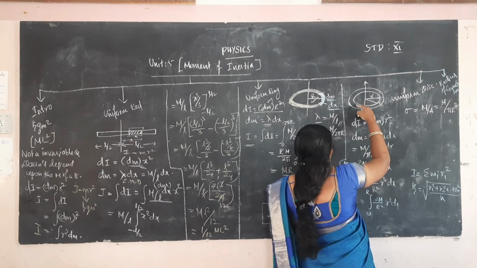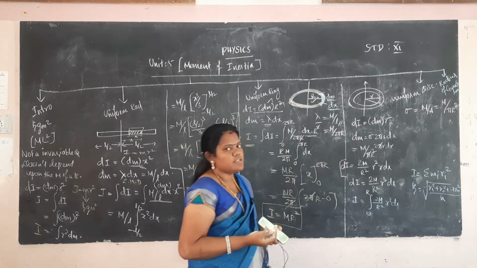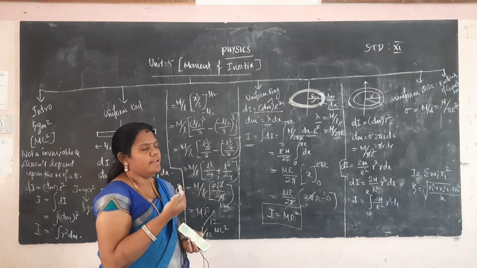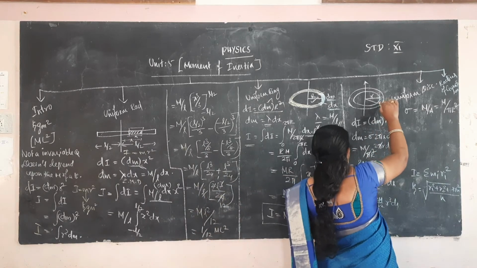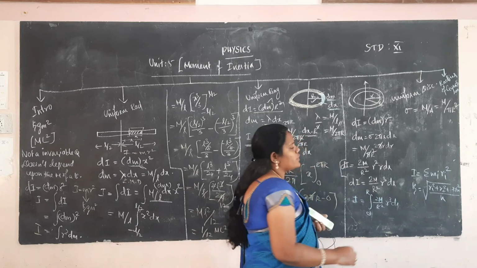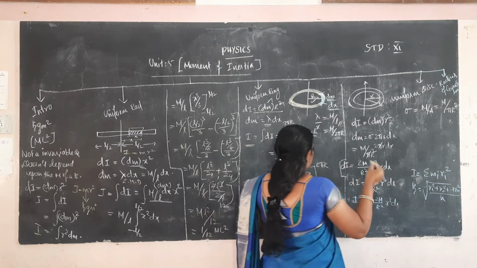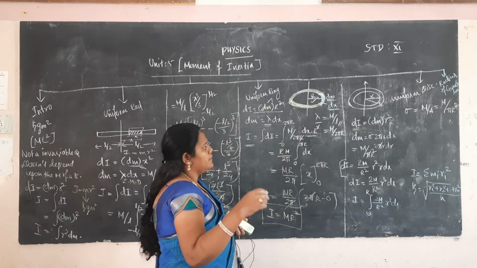So uniform disc is having the radius r. We had considered two circles in the uniform disc. Disc will be having the outer layer and the inner layer. The outer layer radius is capital R and inner layer radius is small r. Okay. Now we want to calculate the moment of inertia of the uniform disc. So first, already I told that dI value we want to calculate. So dI is equal to again dm into r square.